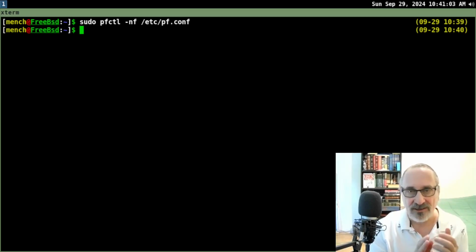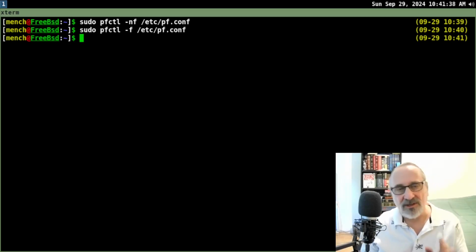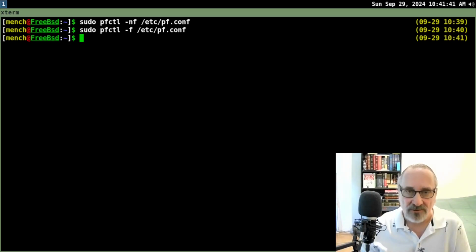And then you have to run the second command. So when you make a change in your firewall, you have to run this second command. This first command is optional, but you probably should run it just to make sure there's no errors in your firewall configuration. But like I said, this first command is optional, but the second command you have to do. And that's going to be this. It's going to be the same thing, but without the N. So I'm going to take the N off. Okay. And you got to run that. And that's it.